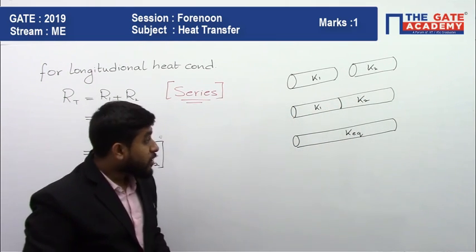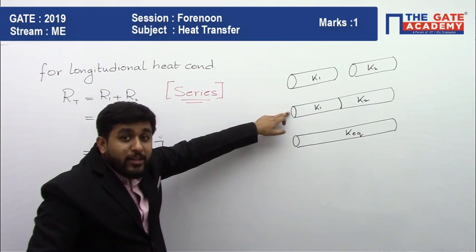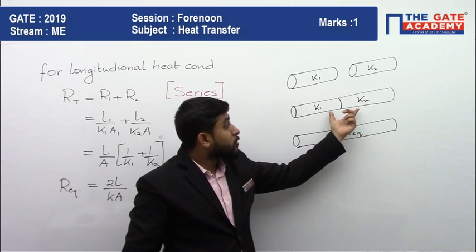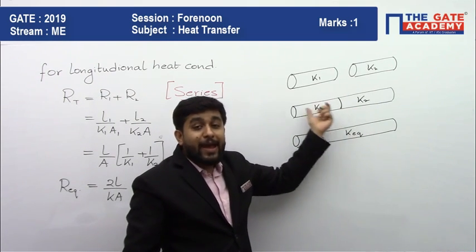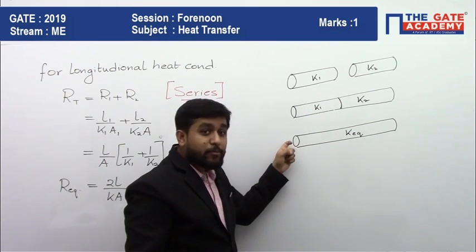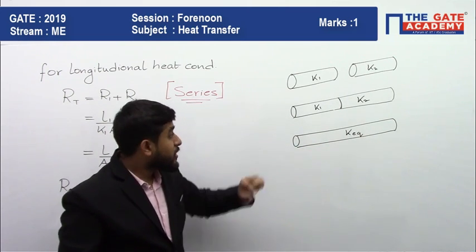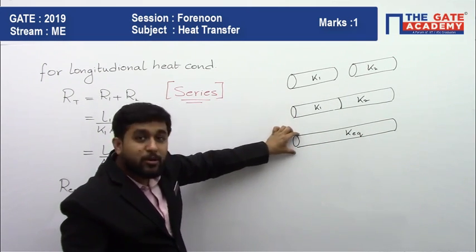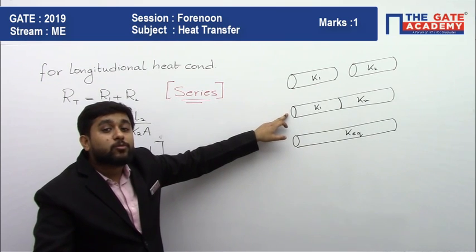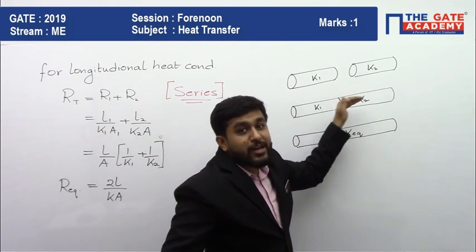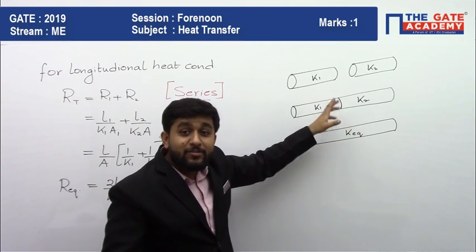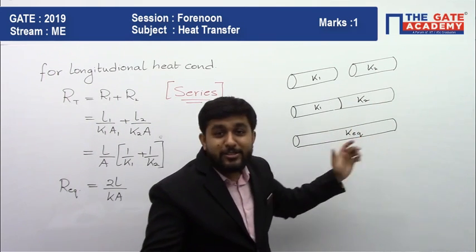It is longitudinal. And what we want to do is find out the equivalent thermal conductivity of the composite system. So equivalent thermal conductivity means we want to replace this body of total length 2L and diameter D and non-homogeneous material with a body of homogeneous material, but its diameter will be D and the length will be 2L. So the thermal resistance of this composite system and the thermal resistance of this equivalent system are going to be same. Let us write down the thermal resistance of the composite system first. In longitudinal heat transfer, there will be two bodies, but this will be a series connection, right? Heat will flow in body 1 first, then the same heat will go into body 2. So this is a series connection.